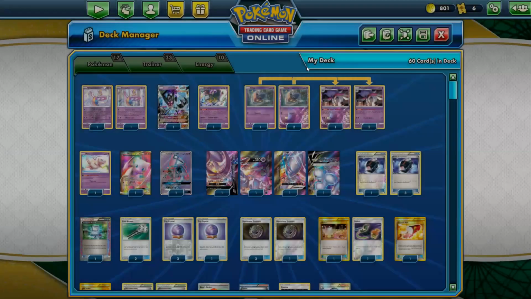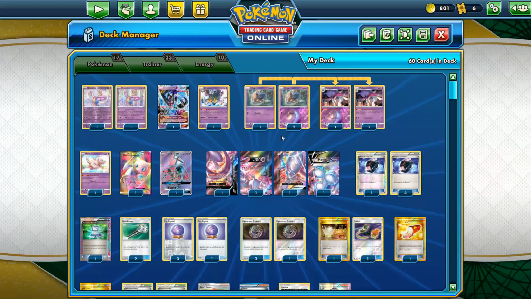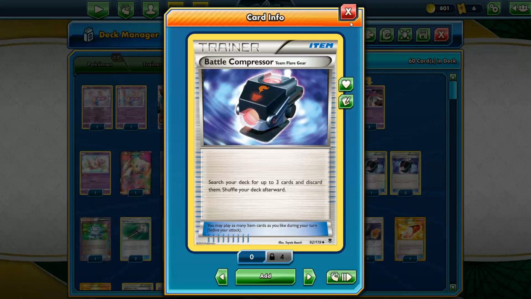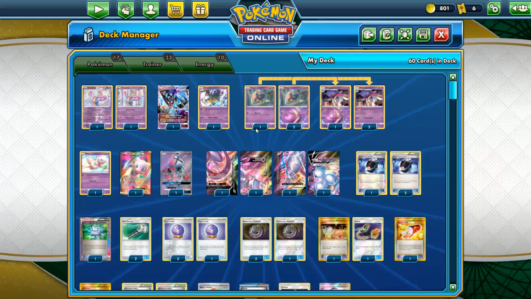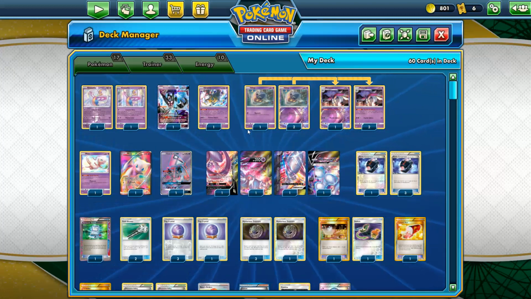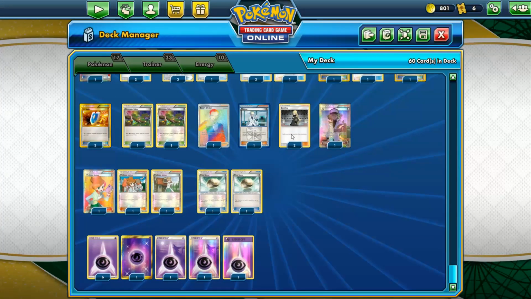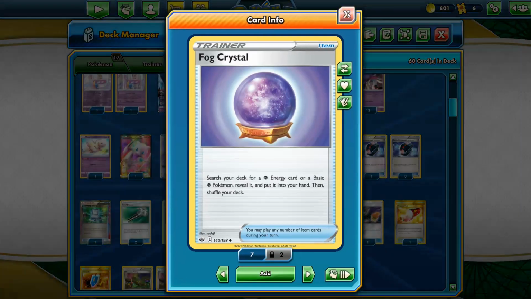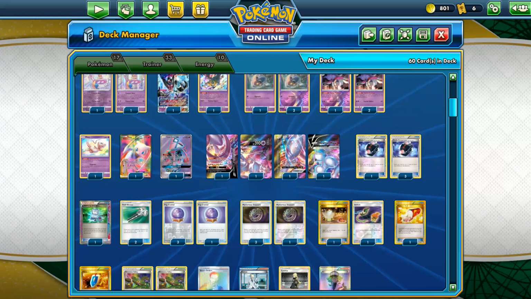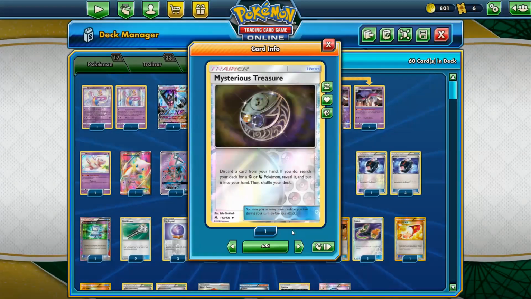So max out the Battle Compressor, and then mid to late game, once we don't need to dump anything else, you can just use it, dump a few useless cards from your deck, additional copies of Battle Compressor, or some other cards. It's also, of course, another way to discard Giratina. Get him instantly there is another target, besides energies and Mewtwo pieces. And that's about it. You can dump like a few of these searchers after you don't need them anymore. And that's about it. We max out the Fog Crystals and the Mysterious Treasures, speaking of which, get the new and old support for Psychic Searching.